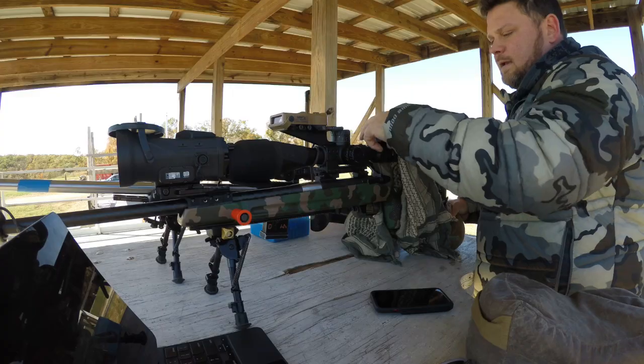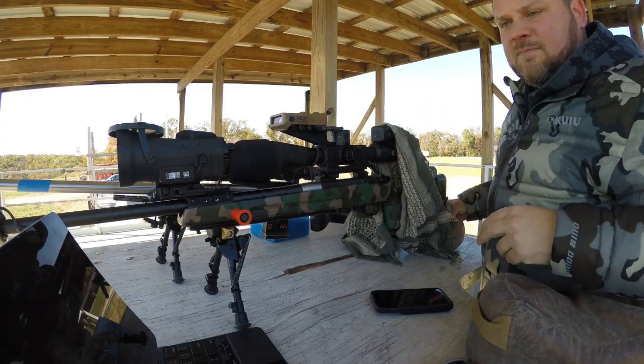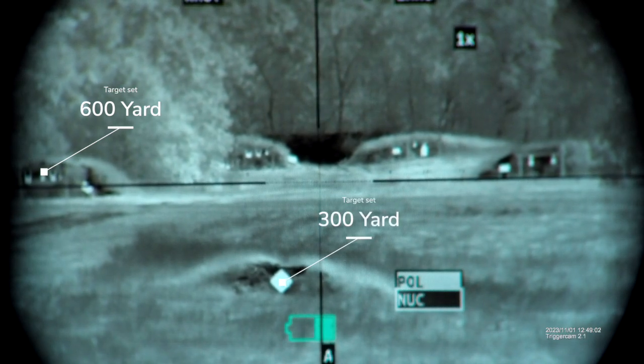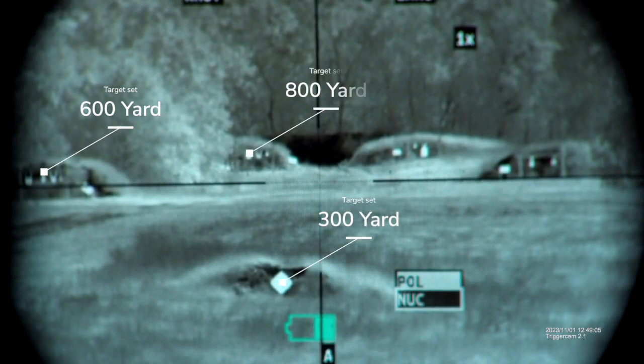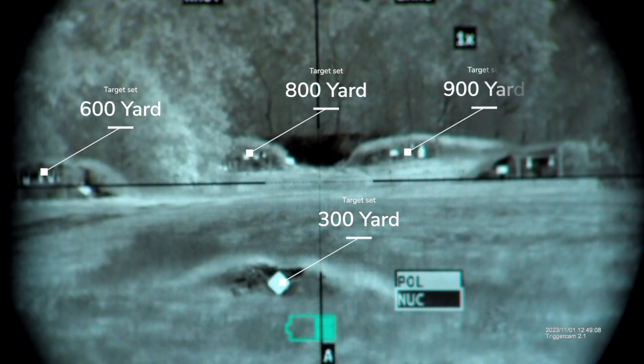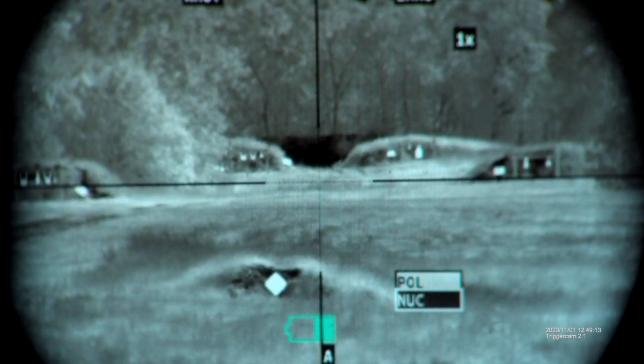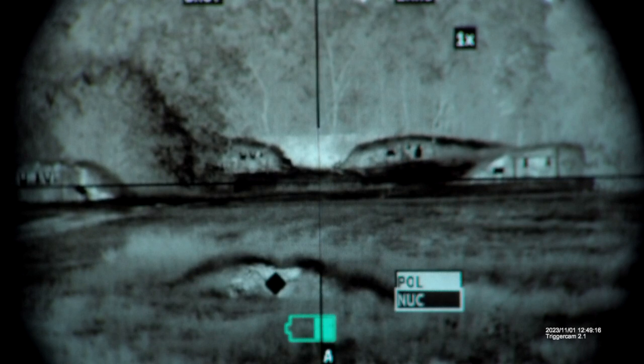Now, let's zoom up to 25. Here we are, 25 zoom on the Tangent Theta behind the EOTech XLR 2.0 on a 25x12 inch plate on the left, a 9x9 in the middle, and an Iron Maiden silhouette on the right. Actually, let's go all the way down. So I'm going to go down to 5 power, okay? So everyone see a target set. On the far left, we've got 600, in the middle 300, to the northwest there up in the catty corner, you got 800 to the right, 900, and then to the far right, 700. Let's juggle through some palette options. So here we are on white hot, obviously. Black hot.